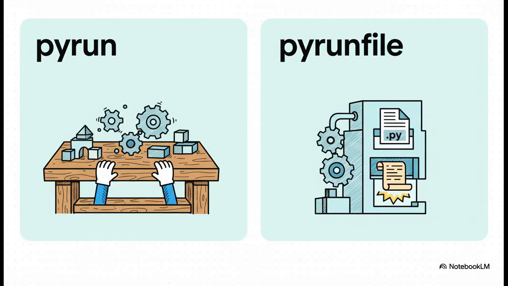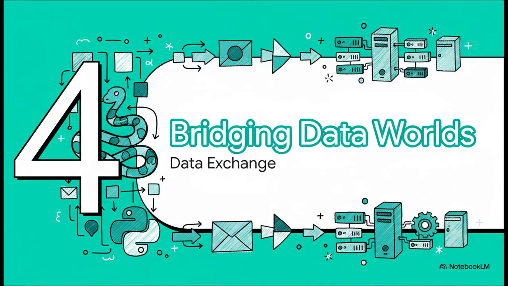So choosing between them becomes really, really clear. You're going to use pyrun when you're exploring, maybe debugging, or just building something up piece by piece where you need those variables to stick around. And you'll reach for pyrunfile when you have a complete, reusable script that you just want to execute cleanly without affecting anything else. Okay, so we can run Python code.